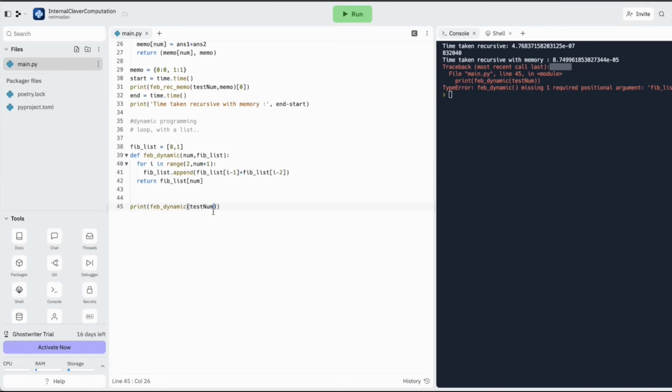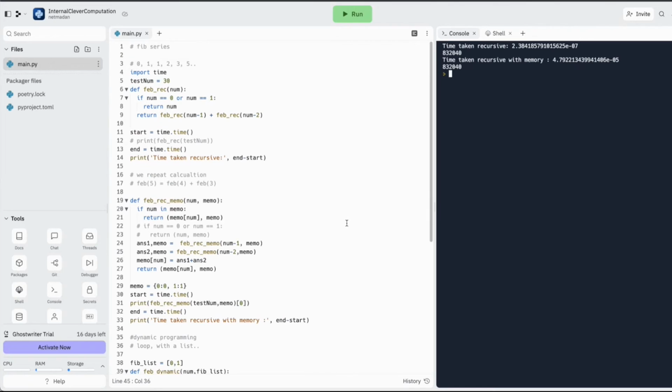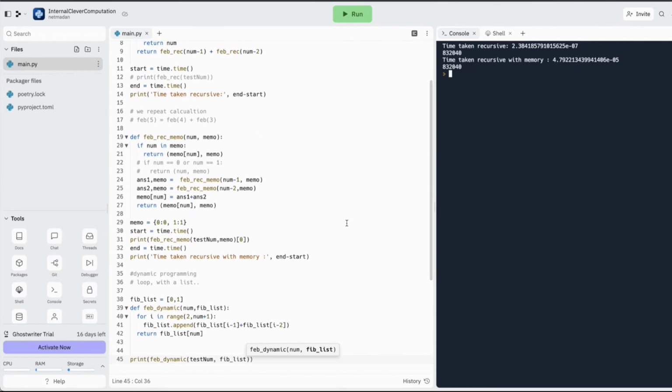So we need to pass the fib list here. So we get the same answer, and if you see the time, not much different. Both have performed really well.